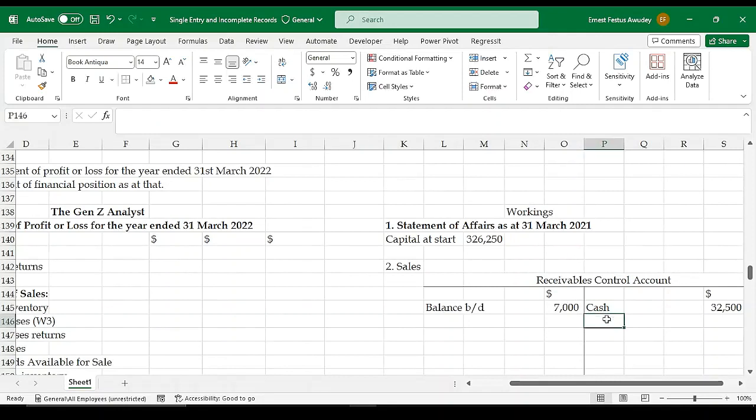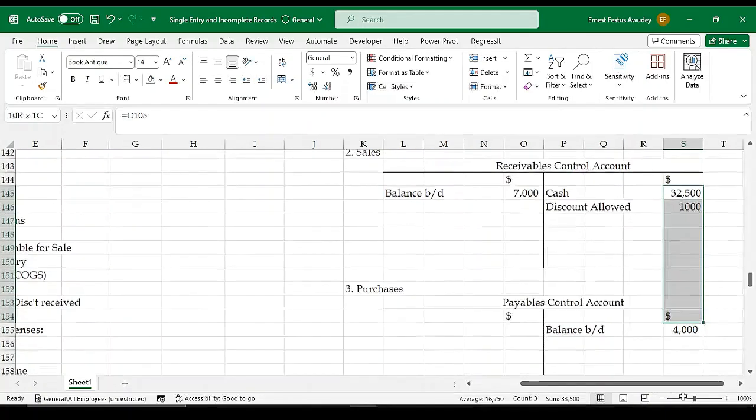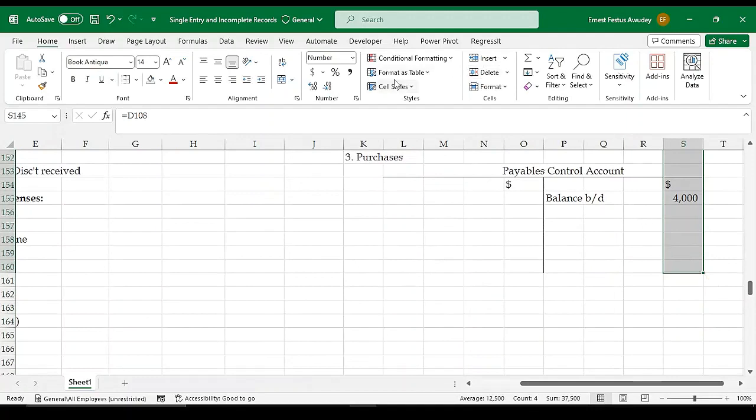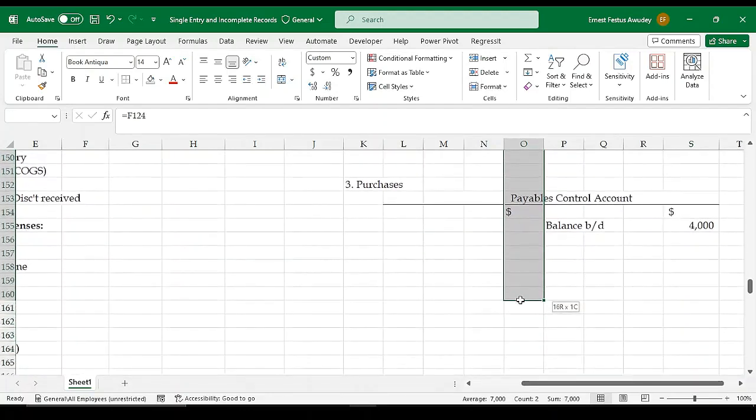So you will come here and write discount allowed, and the amount involved there is 1,000. All right, so let me format the whole of this part here as accounting with 0 decimal places, and also do the same for this one.